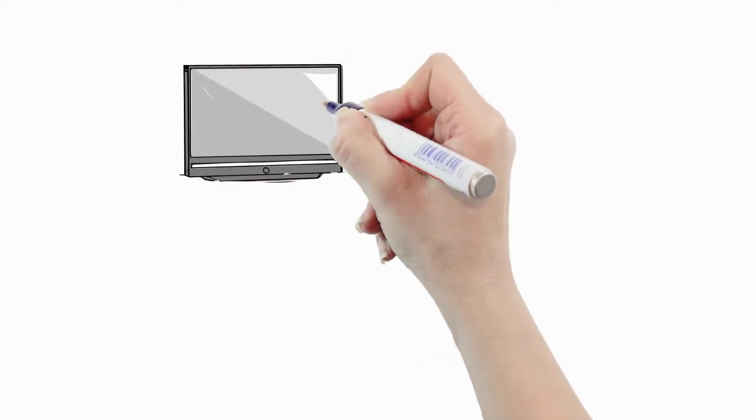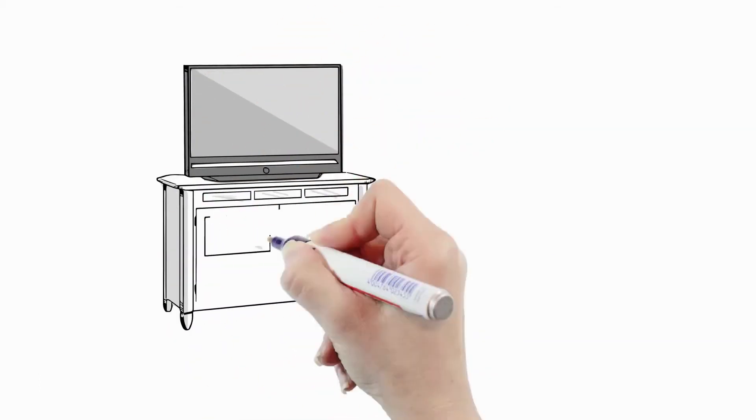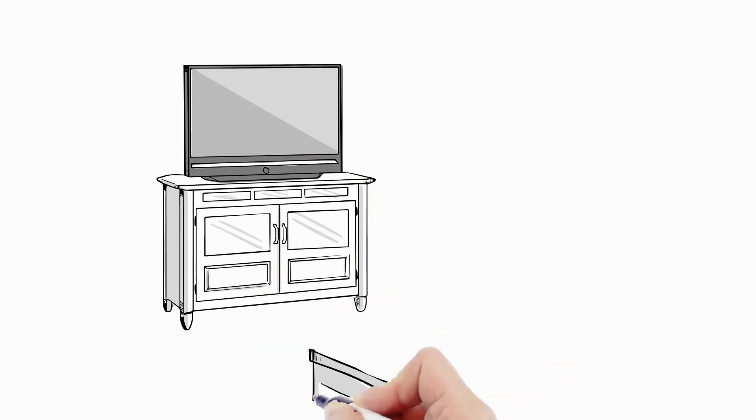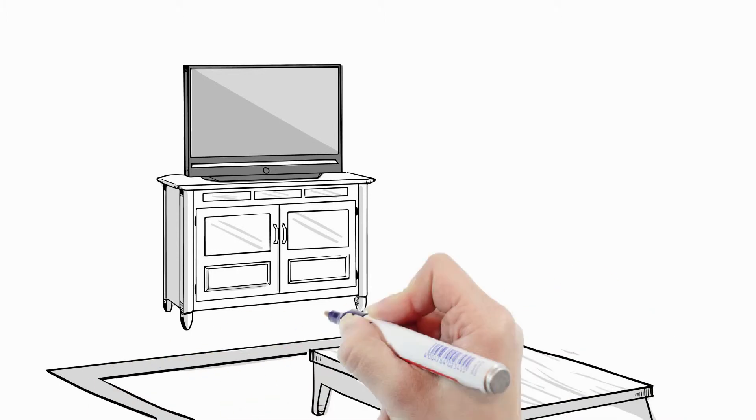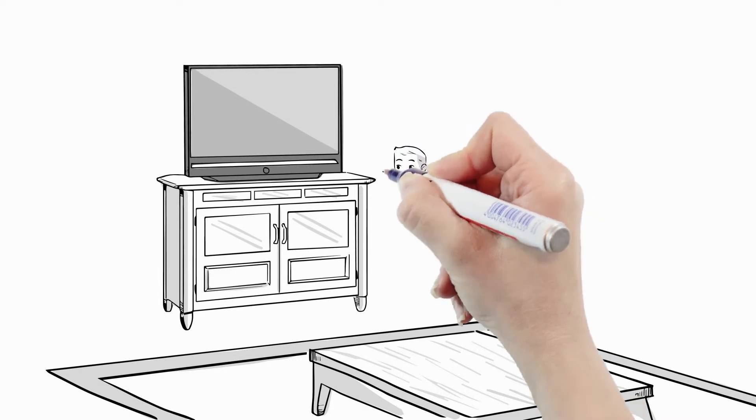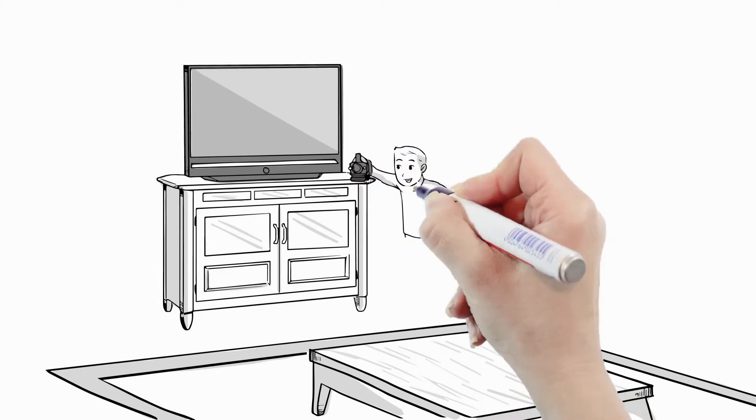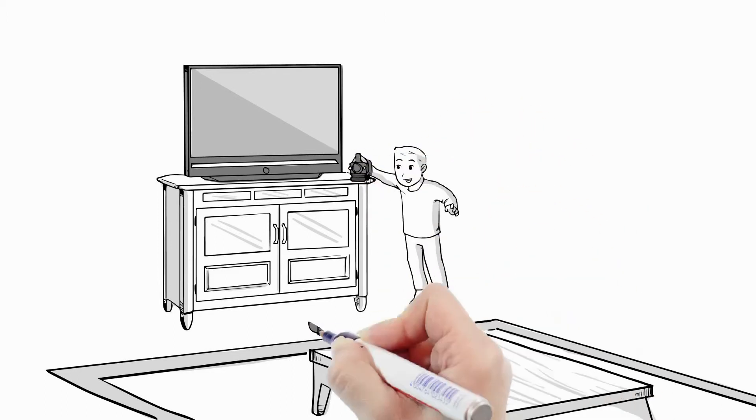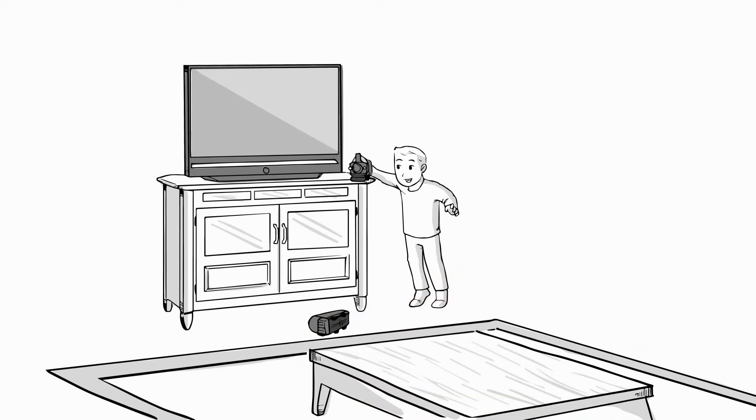Consider oak and other open-grained woods. Real oak furniture features prominent grain patterns and surface textures, which can hide scratches and even small dents. Closed-grain woods, sheened up like glass, will show train tracks the first time Thomas steams across the top.